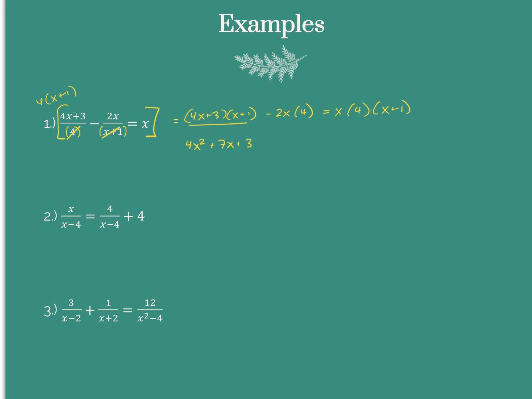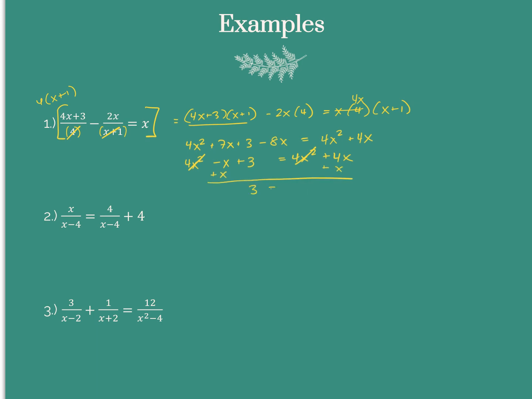I'm going to multiply the minus 2x and the 4, so that's minus 8x. And then over here, this is going to be 4x, and I'm going to distribute that, so I'm going to get 4x squared plus 4x. And so again, I'm going to combine my like terms over here. 4x squared minus x plus 3 equals 4x squared plus 4x. I have 4x squared on both sides, so that can cancel. And then I'm going to move the variable over to the other side.